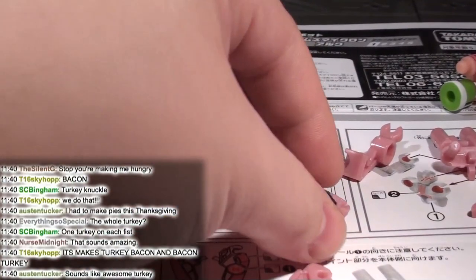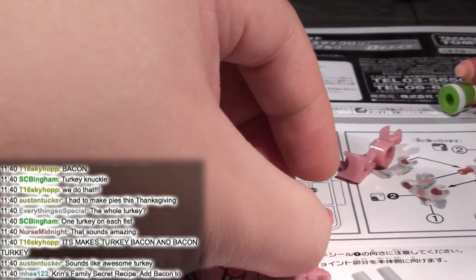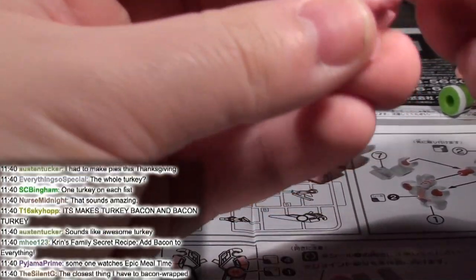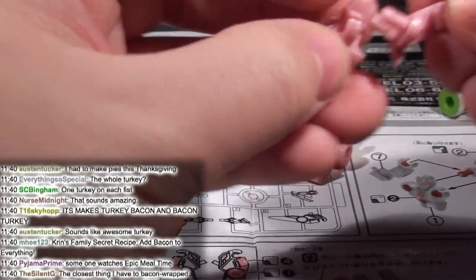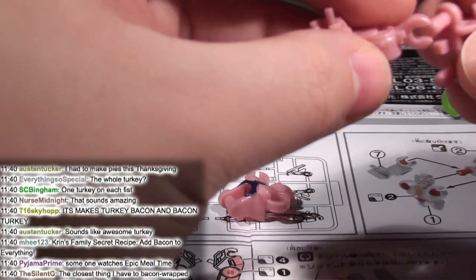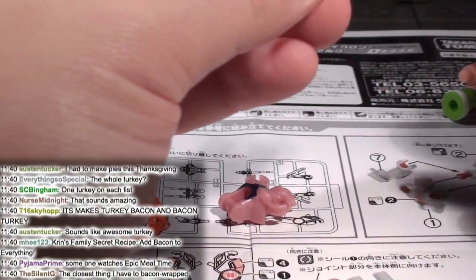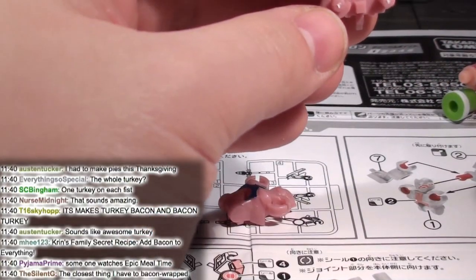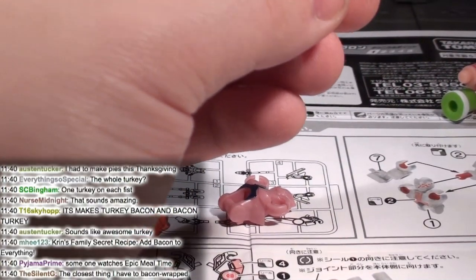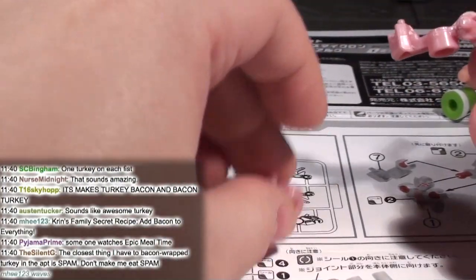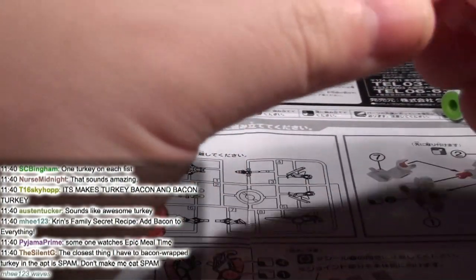Anyway, I was delaying there a little bit because I had to fix some settings on the camera. It's all right, we're talking about turkey covered in bacon. Turk-ey. MHE123, who is our friend, that's our friend Alex in Toronto. I don't know anyone. What are you talking about? Alex loves yolo. Everyone say yolo to Alex. Yolo everybody. He says Crim's family secret recipe: add bacon to everything. This is actually true.